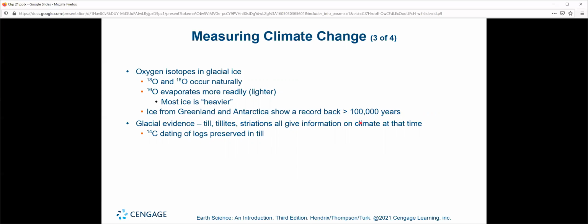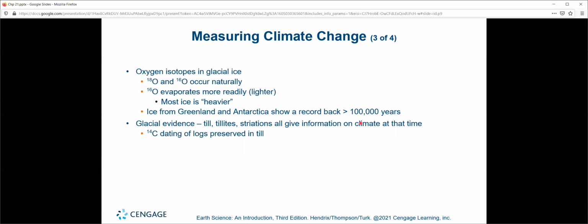And again, talking about glaciers a couple chapters ago, the tills, tillites, what have you, provide evidence of the climate of the environment, not only how far glaciers have gone, but also, for example, carbon 14 data logs preserved in that till. We have animals preserved, like the woolly mammoths that are frozen in the Arctic regions of, say, Russia and Siberia, and then you can get plant life information out of that and what have you, providing a very direct clue, a very direct image of the climate at the time that these things were initially deposited. Very powerful evidence to say what we're looking at here.